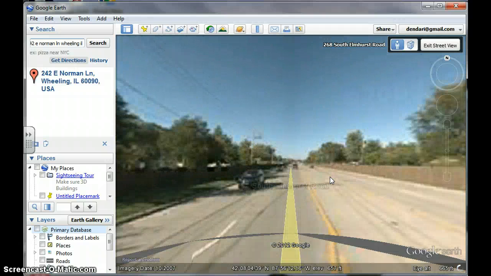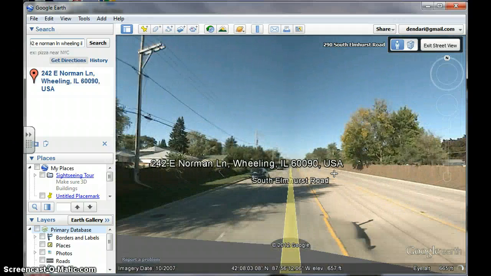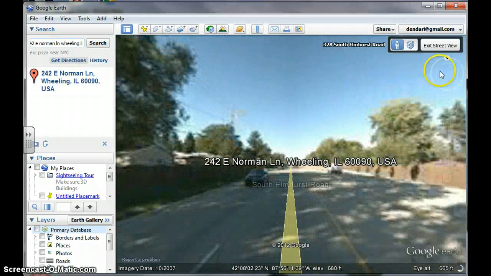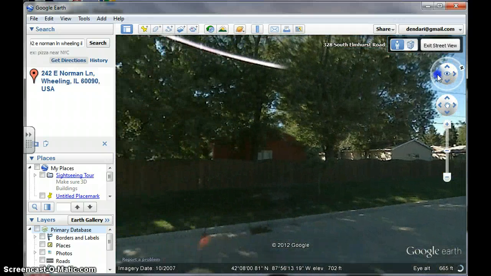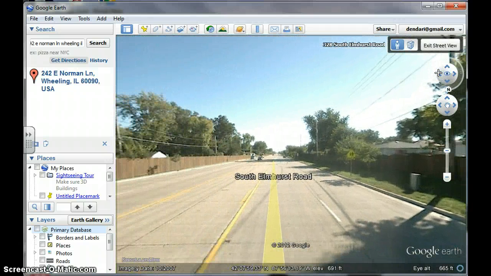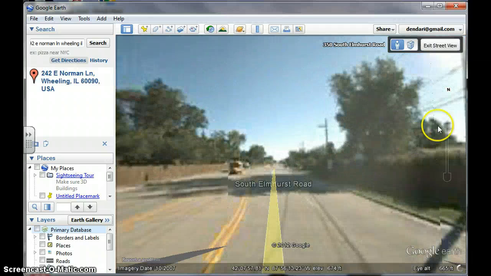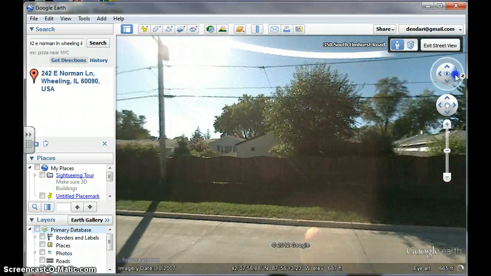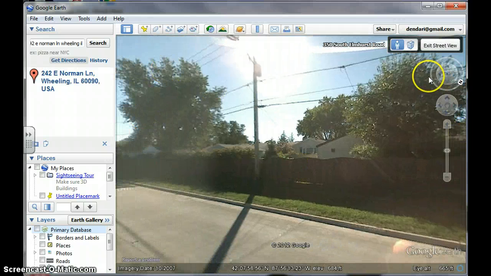Because the Google cars didn't actually take video, they took pictures every, so many pictures a second. As I use my scroll wheel, I'm going and just moving one picture at a time. Now if I want to look around, I use this one and I can just cruise around. There we go. And everything else. Okay? And I can tell you right here, if I turn this way, those are some apple trees. I just know that because I grew up here.